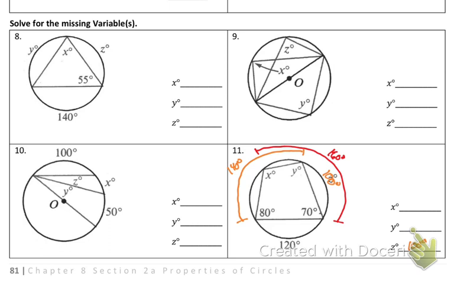Okay, so that'll get me that 100 degrees there. Maybe going around the other way, do you see this 160 and this 120? 160 plus 120 is 280. 360 minus 280 will get me this little section right here, which would be 80 degrees. So this little section here would be 80 degrees, which is actually going to leave us with 60 degrees here. And after that, you should be able to get all the rest of them.